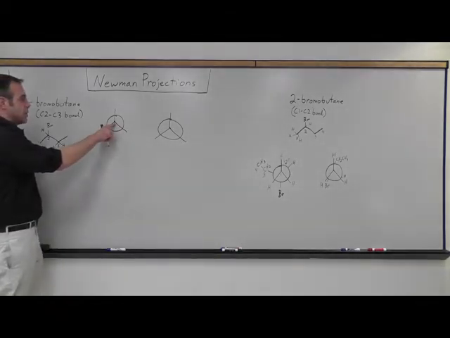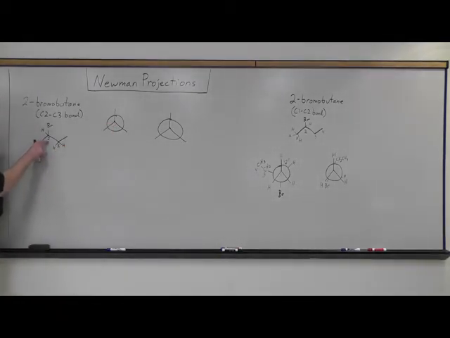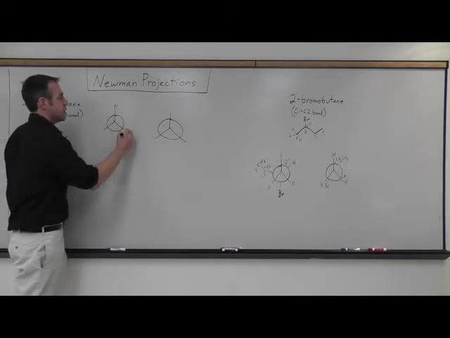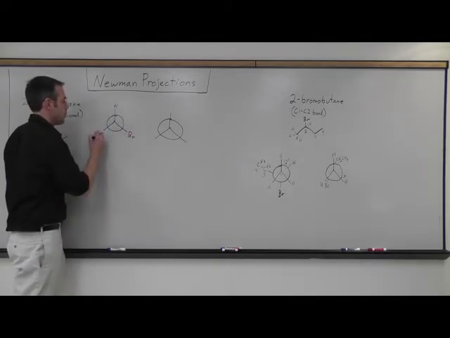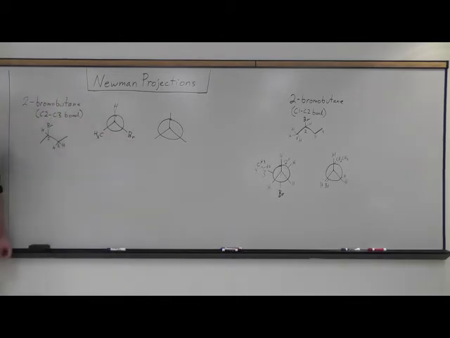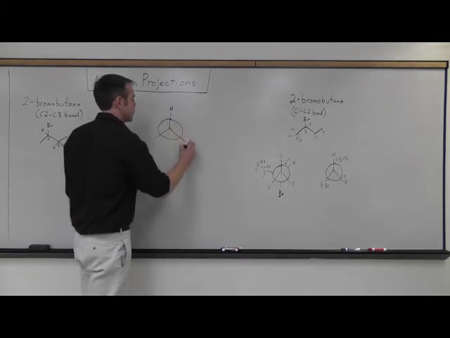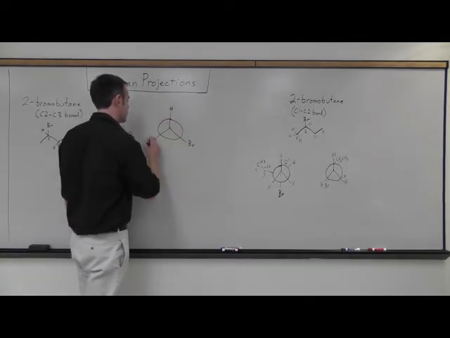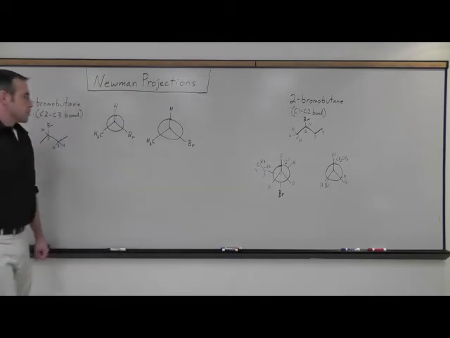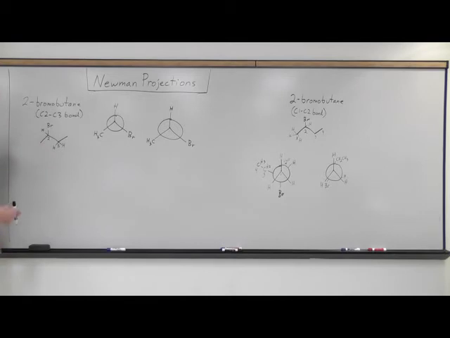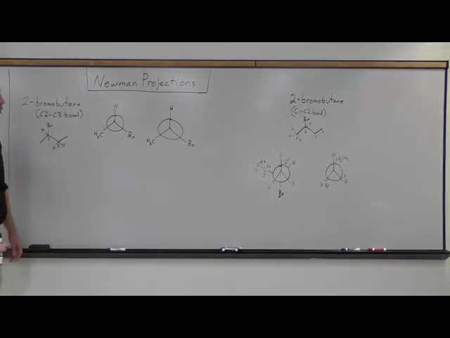And so if this is carbon number 2, we see that that's bonded to a methyl group, a hydrogen, and a bromine, in addition to being bonded to carbon number 3, represented by the circle. And so we can just fill those in. We have a hydrogen, a bromine, and a methyl group. And I'll fill in the same exact thing to represent another energy state. First, I'll look at the staggered conformations.